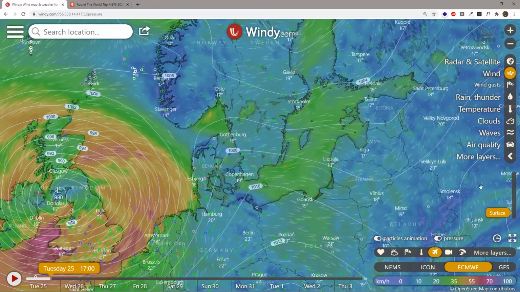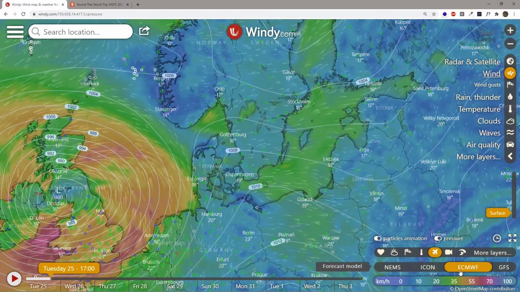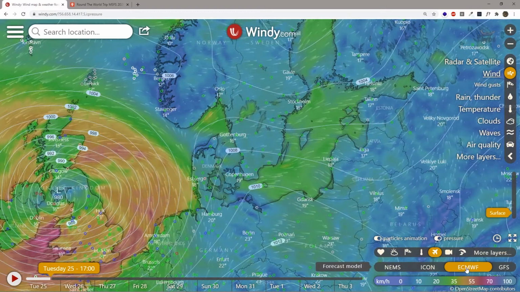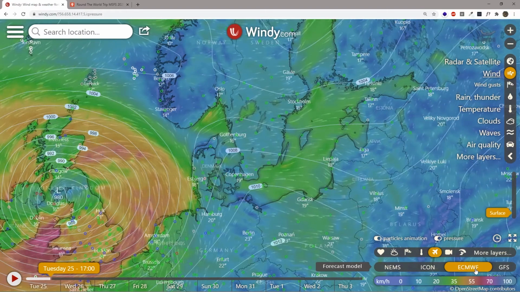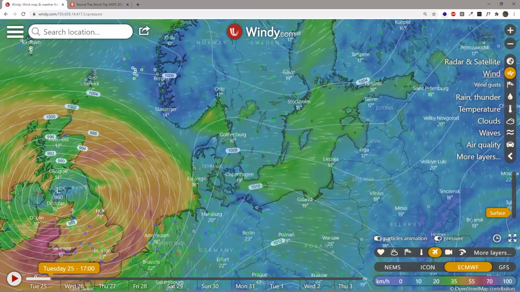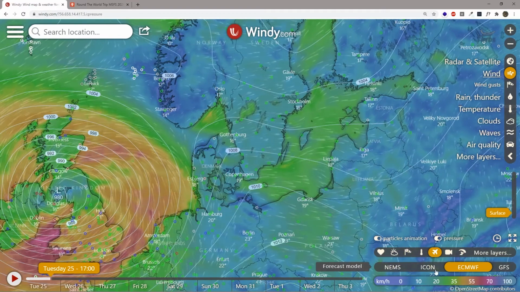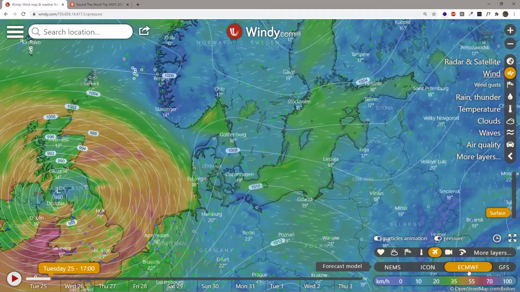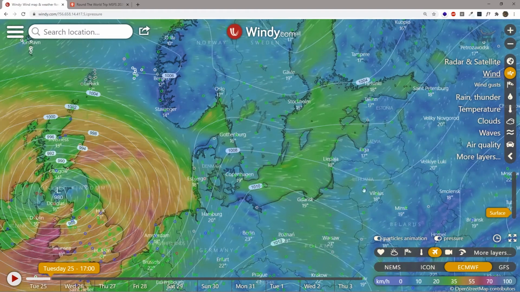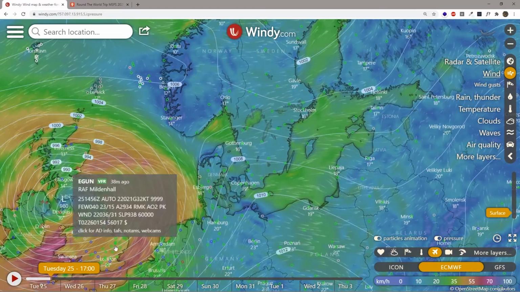So put the wind on, and then ECMWF, I did have a look at this, but it's the forecast model, as you can see there. So that's the European Centre for Meteorological Weather Forecasting, bit of a tongue twister. I think these ones are for other regions of the world, but if you're in Europe, then click on the European Centre, and it'll give you the most up-to-date forecast that is going. It's all real time.